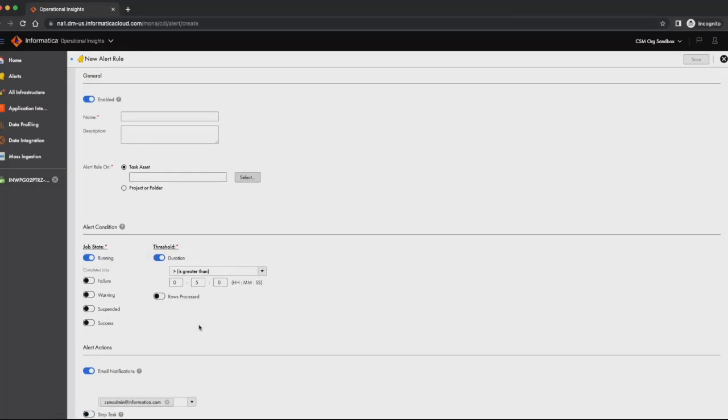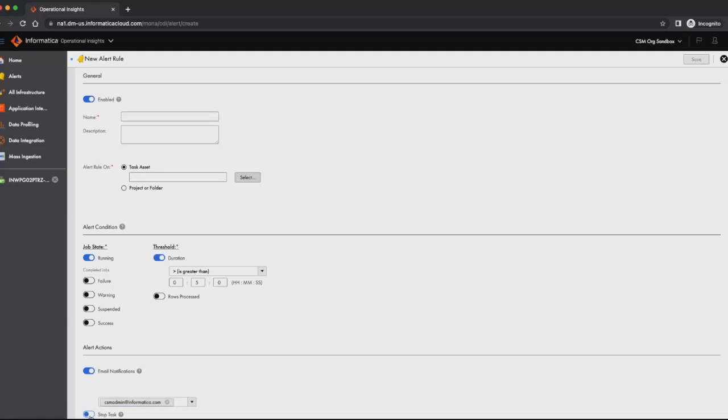So coming back to the scenario where you don't have a team that's constantly monitoring these jobs, and there are some jobs you've been running for 2 or 3 days, for example, due to some latency issues and not really processing any records, then you might be in a scenario of higher IPU burn rate. So you might want to set these alerts to make sure someone is notified, and if it's not going to cause any data inconsistency issues, you could even create the alert to stop the task so that the IPU burn is reduced.